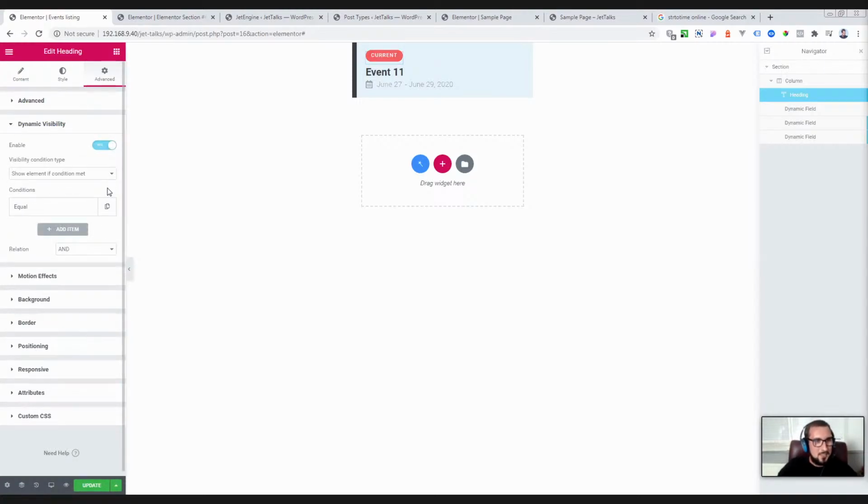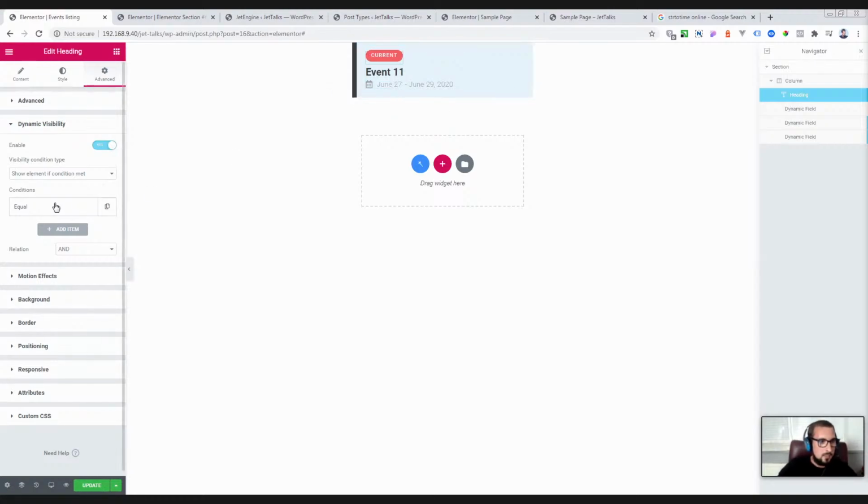Click enable. And what we need to do? Events which are already active should have a start date less than today. I mean, these events should already be started.